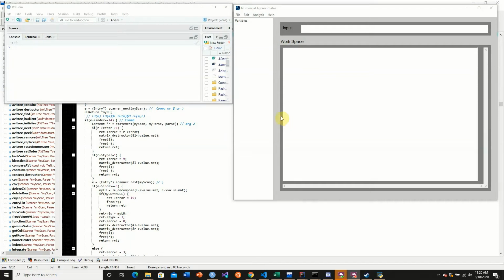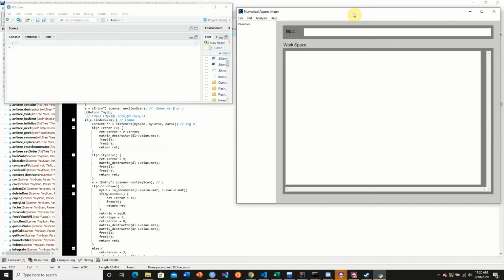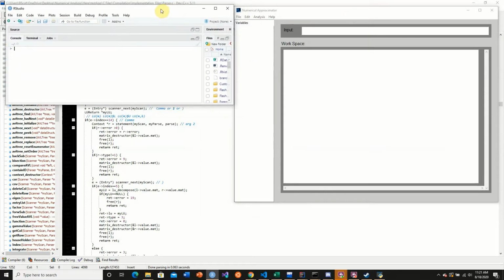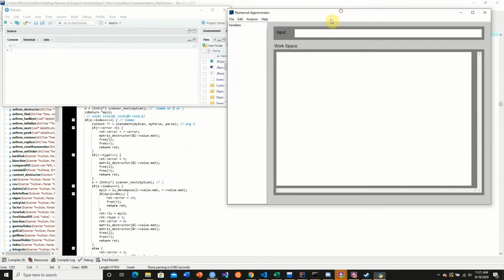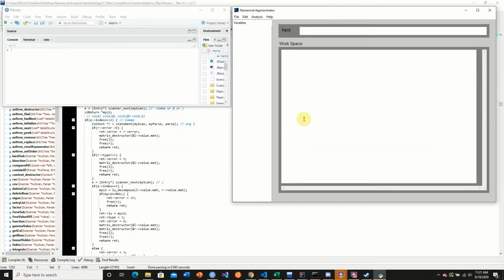Welcome to this brief tutorial over the numerical approximator. In today's video I'm going to be giving a short introduction into the calculator portion of the project and the basic UI of the program itself. On the right hand side of the screen we have the numerical approximator window pulled up. On the left hand side I have RStudio, which is a very famous statistical framework. I have it pulled up because I want to juxtapose the functions found in RStudio with the equivalent functions found in the numerical approximator, just so we can see how accurate the functions found in this software are.